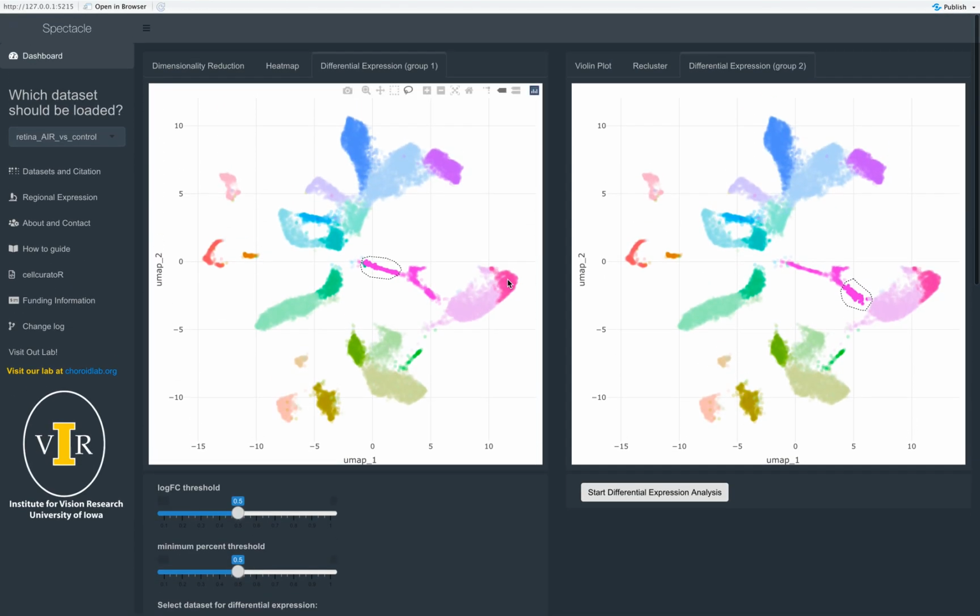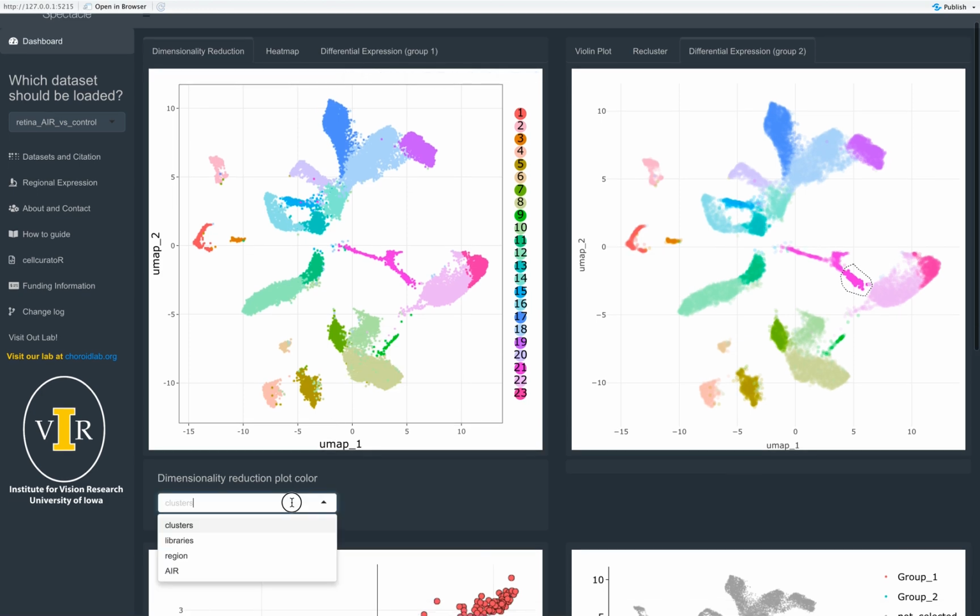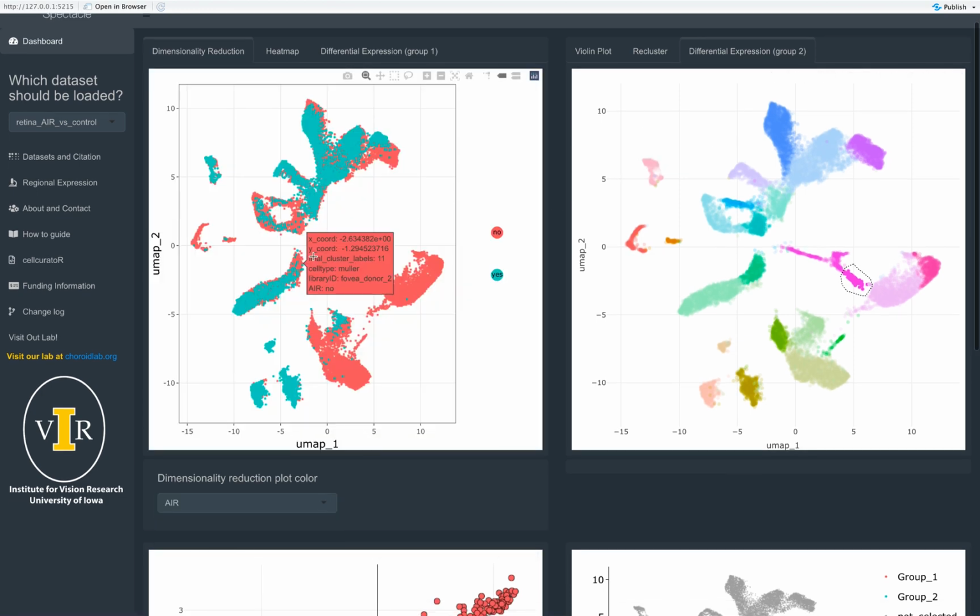And then finally, and this is a very useful feature, we can perform differential expression between cells of different biological conditions. For this example, I want to look at differential expression between bipolar cells of control and autoimmune retinopathy donors. Just to show you, if we color our cells by autoimmune retinopathy status, we can see that in the bipolar cells, there are not clear clusters that discriminate these cells.